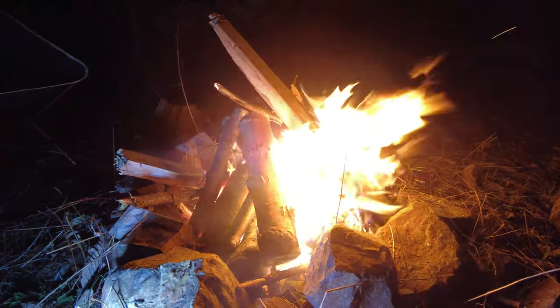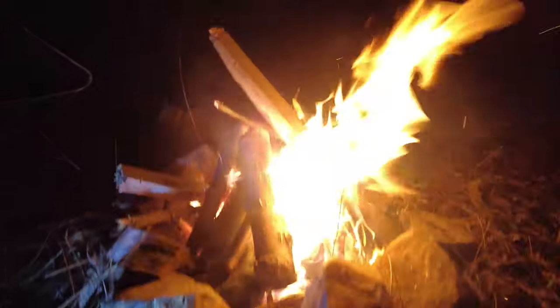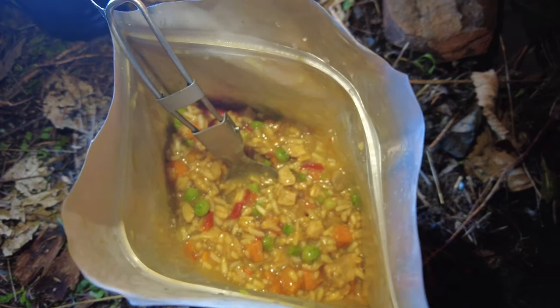The fire is killing it — the heat from it is awesome. The food is cooked. It does not look appetizing, I know, but it actually smells and tastes fantastic, so that is all that matters. I brought a cigar with me so I might enjoy that. I'm in a good headspace — I was kind of a little stressed before because you see how cold it is and get up here and realize it. But after you have camp set up, you have a good wood supply, the fire is going, and everything is just where it needs to be — it's actually really peaceful. I'm remembering now why I wanted to come out here.